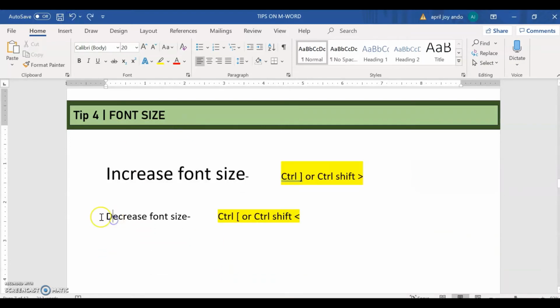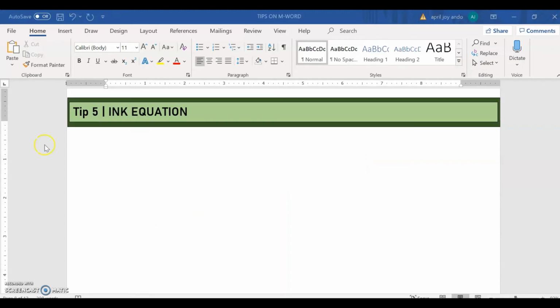Now for decreasing the font size, we highlight the text, and then we press Ctrl, then the square bracket. So that's decreasing. Or you can also press Ctrl and Shift, then the less than sign. So that's decreasing.